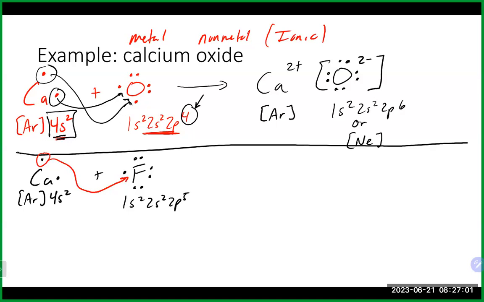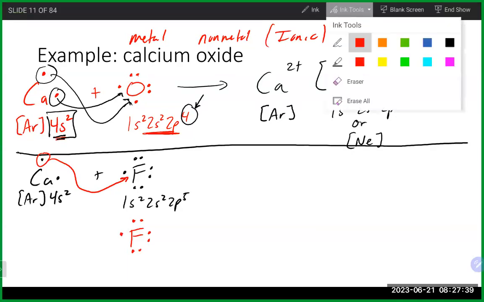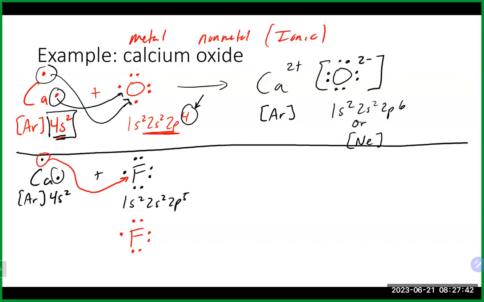And now at this point, can that fluorine take any more electrons? It cannot, right? It is full. That allows fluorine to be okay, because now it's got a noble gas configuration. Problem, though, is calcium now is a little short there. It's only going to drop back to potassium, which is, again, not a noble gas. So in this particular situation, to accommodate calcium's 2 electrons, we actually need not 1 fluorine to help us out, but a second fluorine to take on the extra electron. And in this particular case, that now gives this calcium somewhere to throw its second electron.